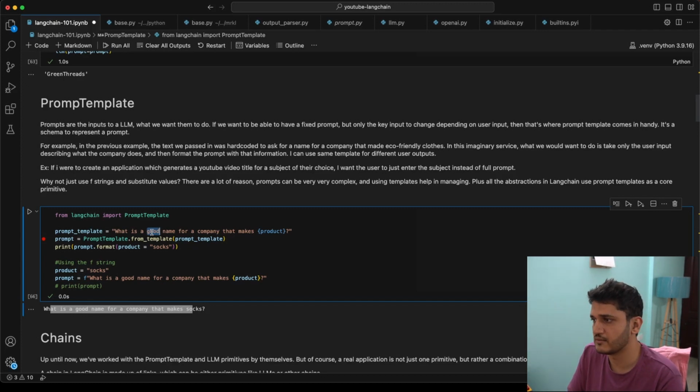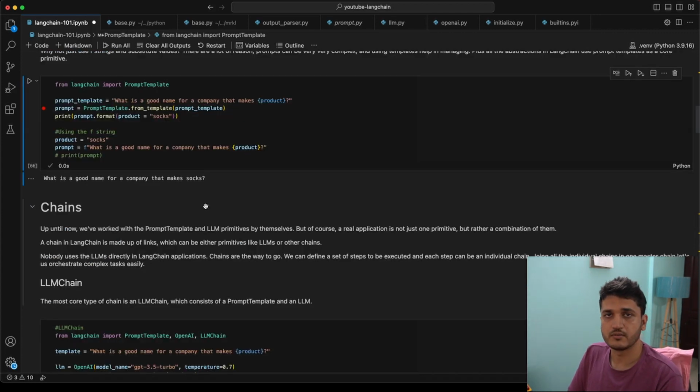We can do a lot of things using prompt templates. Plus, in LangChain, all the other components expect prompts in the form of a prompt template itself. Now, we'll be talking about the actual fun part called chains.